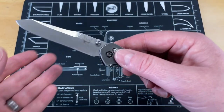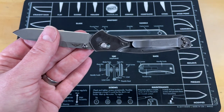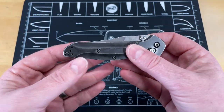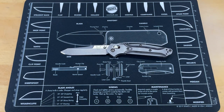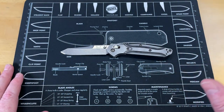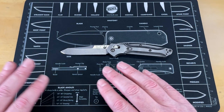They either need to revisit this and upgrade it to a knife that does one or the other — either it's a slim EDC or it's a heavy-duty EDC. The Contigo, which is very similar to this, I don't have as many of the issues with. It's a bigger knife, it's more comfortable. There are people that love this knife and just get upset when you say anything negative about it. But the fact is, it's just a knife that has aged and has not aged as well as others.